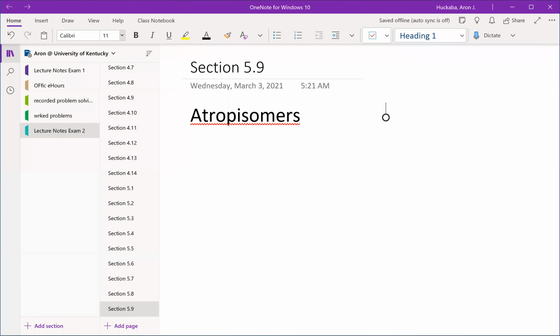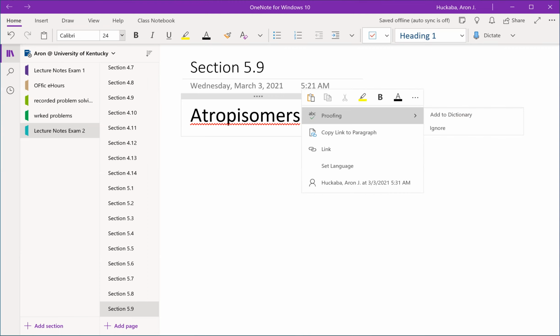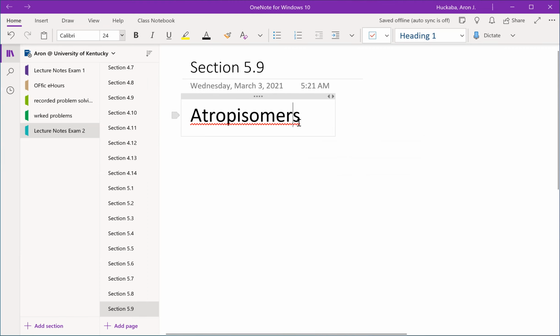Hello, welcome to section 5.9, where we're going to talk a little bit about chiral molecules that are chiral based on the fact that they cannot twist or flip, meaning that they are conformationally locked in place. And even though they are conformationally locked in place, they are chiral without a chiral carbon. So the first type of example is shown here. Well, that's not shown. The name of those types of compounds is shown here, called atropisomers.